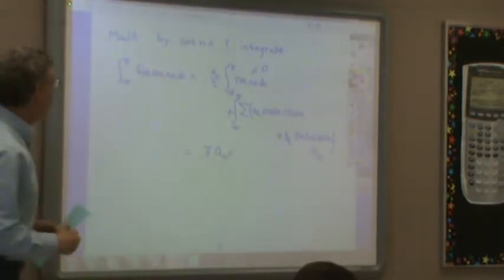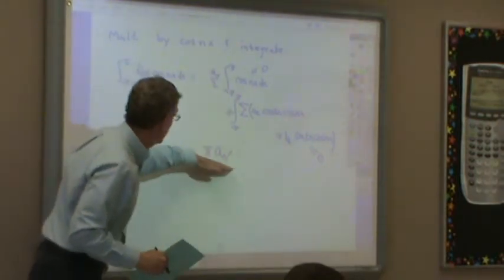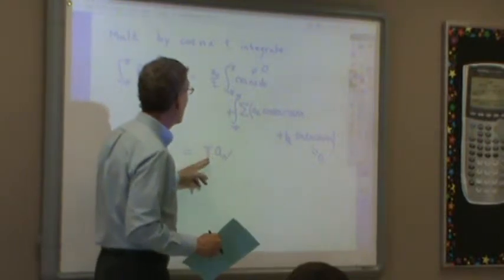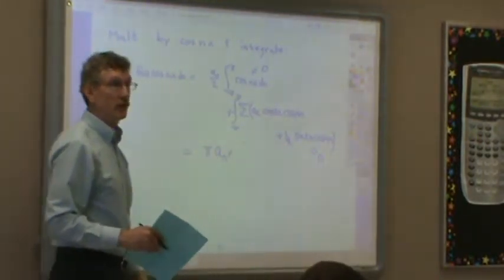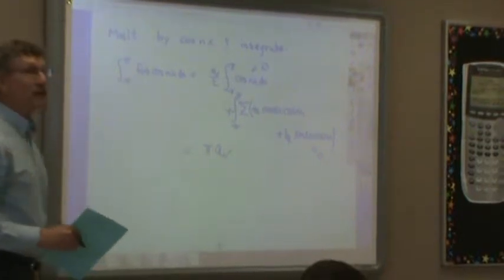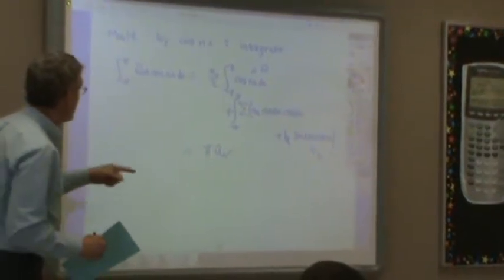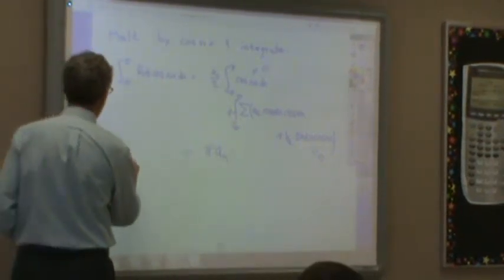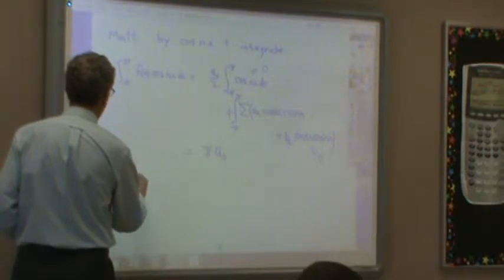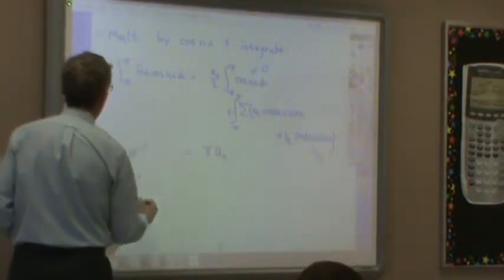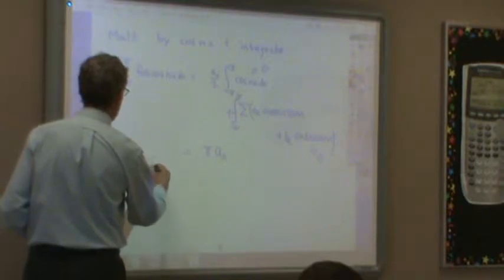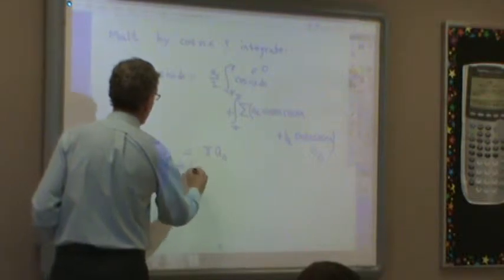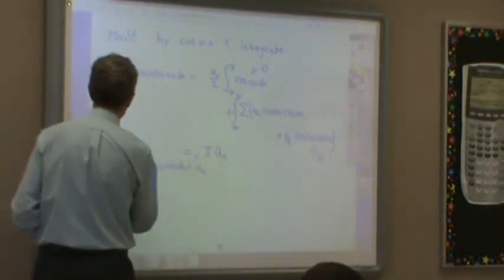All right, so what we get here is pi, and what's the coefficient that goes with it? Which of those terms came out pi? It's when k equals n, okay? So a_k becomes a_n, and so now all of this stuff disappears except for this right here. That's the only thing left in the integration. The k equals n term produces an integral of pi. All the other terms produce integrals equal to 0.